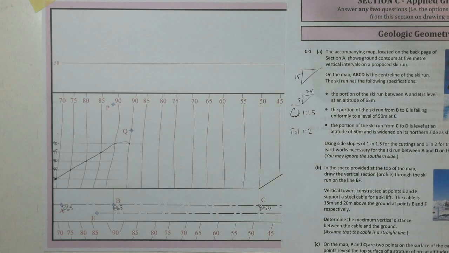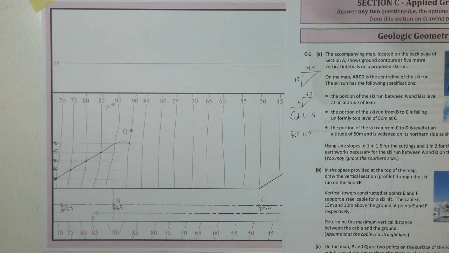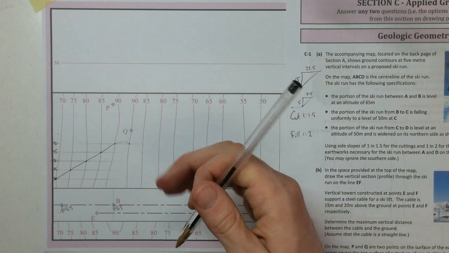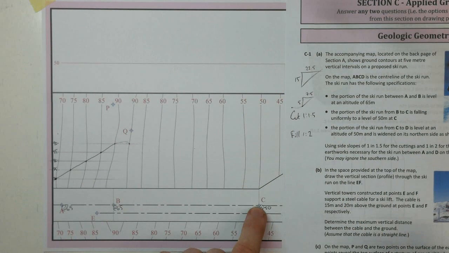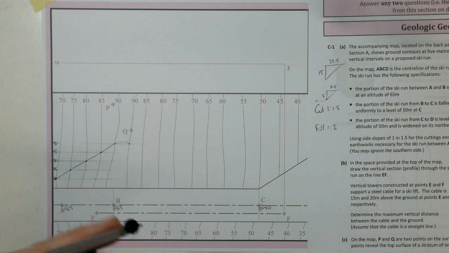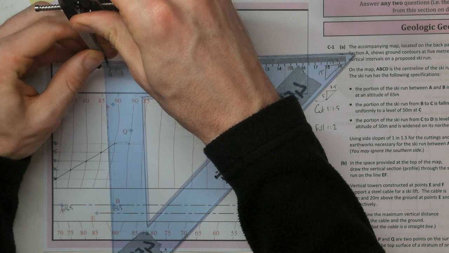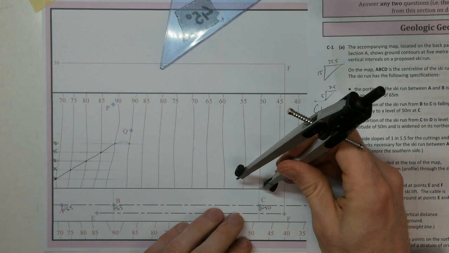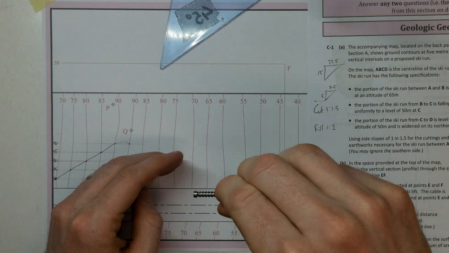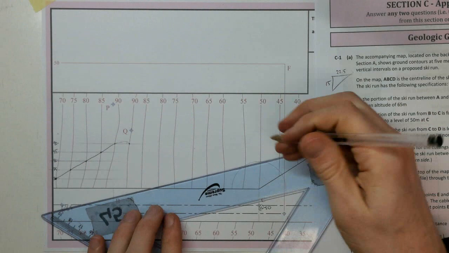I'm just using my calculator there. So 22.5 for our cut cone. We know that the cut cone goes on the foot, the fill cone goes on the heel. We're cutting, so we're going down here to C, to the foot, to the lower end. So 22.5, hard to do exactly, but we'll get it as close as we can. 22.5 for our cut cone. I'll join that back to B.